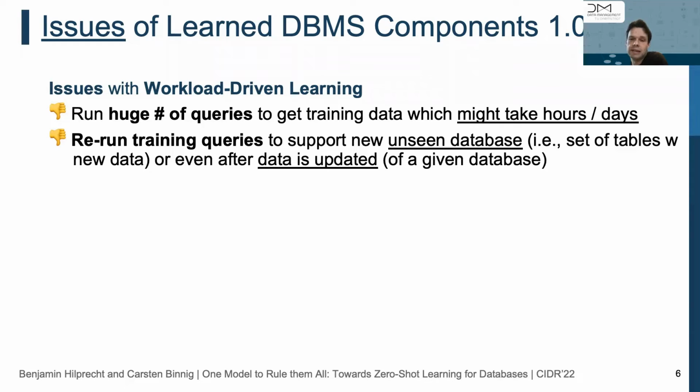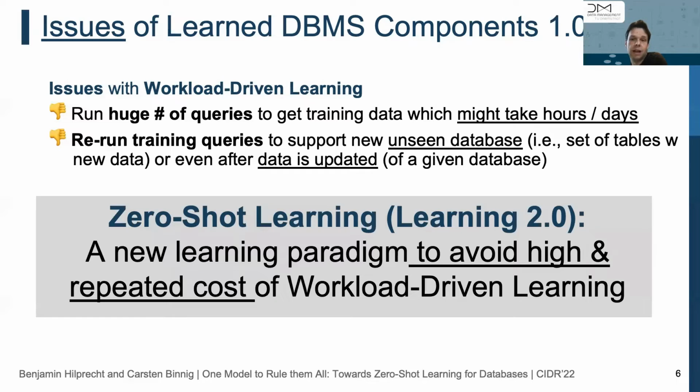Furthermore, and even worse, the expensive training data collection is not a one-time effort, since it needs to be repeated if a new unseen database with a new set of tables should be supported, or even if data of a given database is updated, and thus the data characteristics change. With zero-shot learning, we thus propose a new learning paradigm to avoid the high and repeated cost of workload-driven learning.